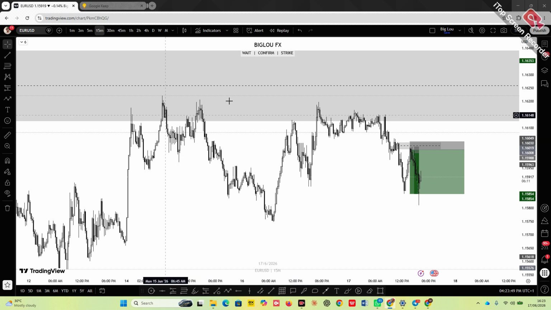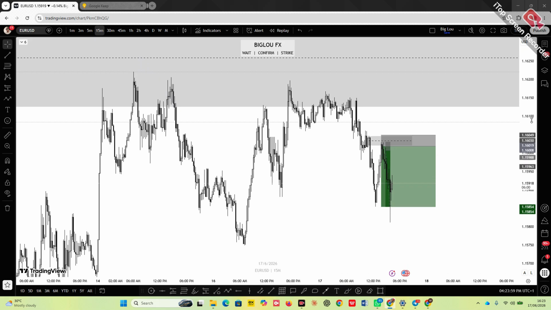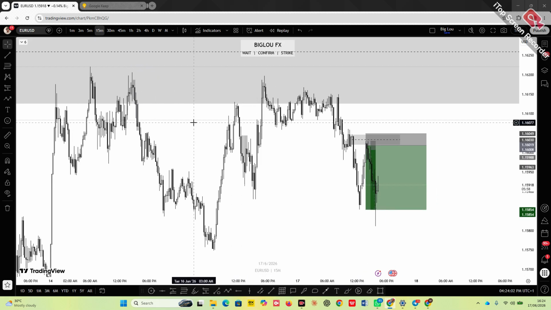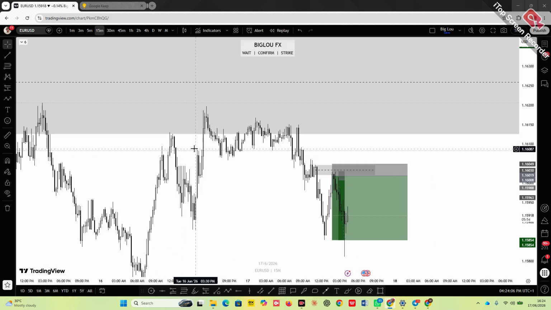Remember, we've confirmed bearish on this 4 hour zone. So I'll be waiting for price to come back and create a valid supply, which it finally did. We've already confirmed it, so we are just looking for a valid zone to take the trade. There's no valid zone here, so there's nothing you could have done until price got here.